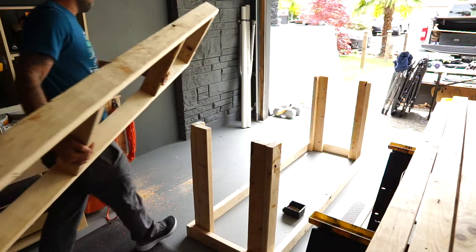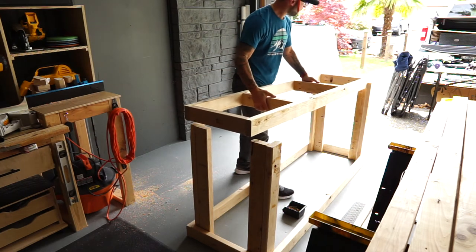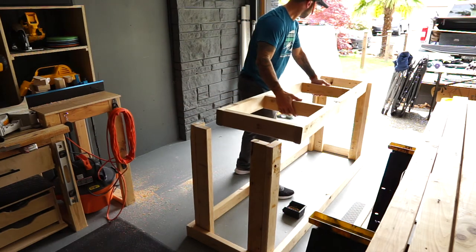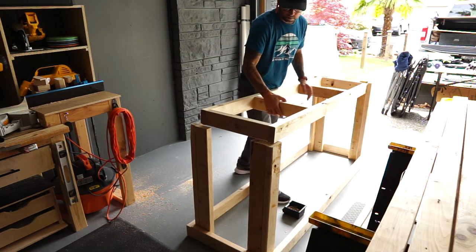Off camera I did the exact same thing as the top of the structure with the 2.5-inch pocket screws and wood glue, although I did make it a little bit smaller because I wanted it to fit on the inside of the structure, plus I added some center supports.